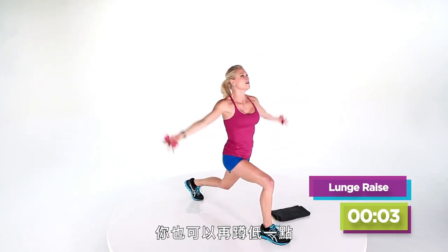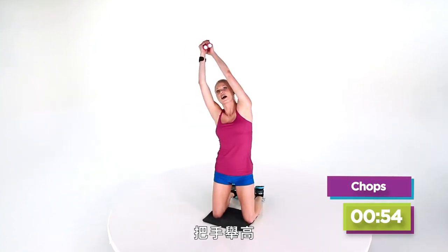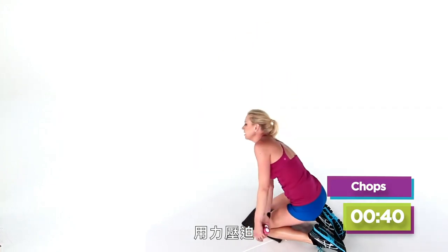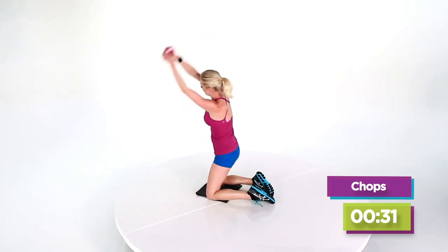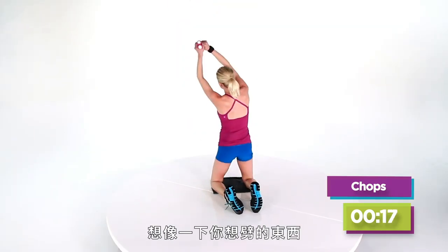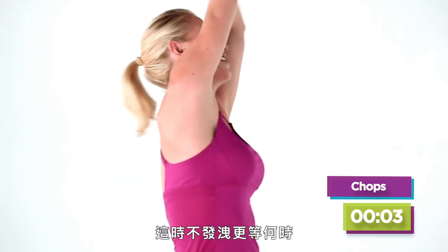We're gonna get in just a few more — maybe you sink just a little bit lower. Moving on. So now I'm gonna get my towel. If you're on carpet, you don't need a towel. You're just gonna put both your knees down, weights in one hand. You're gonna start up and then chop down — just chop into it. Now what we're doing here is working our whole arm, our triceps, our shoulders, and then focusing on this oblique right here, really squeezing into it. So you extend and release and you chop down. The faster you go and the harder you chop, the stronger you'll get. Switch sides halfway through — you gotta even out, you gotta be balanced. Come down with some force. Maybe you think about something that you've got down there and you're just bringing it down, chopping it in half, destroying it, getting rid of it. I get angry with it sometimes — if you can't get your aggression out here, where can you do it?